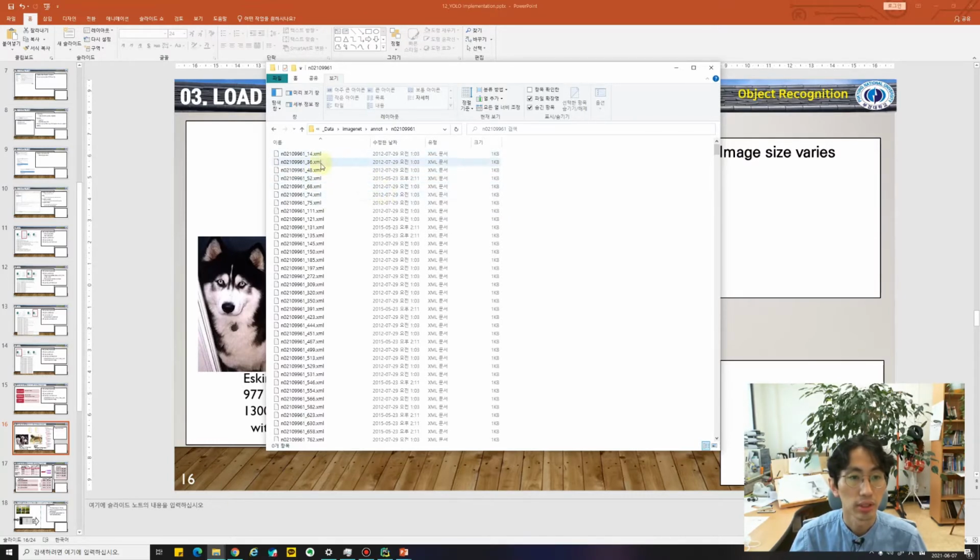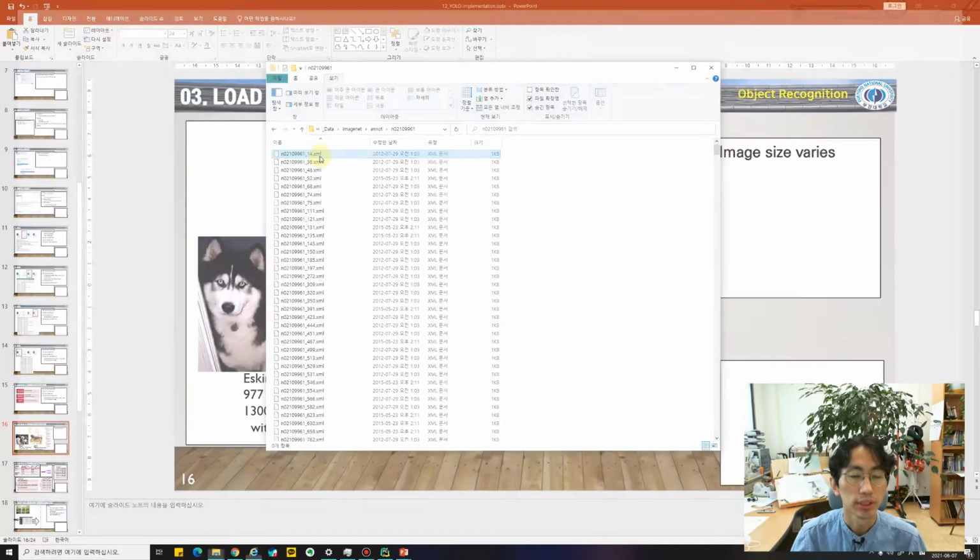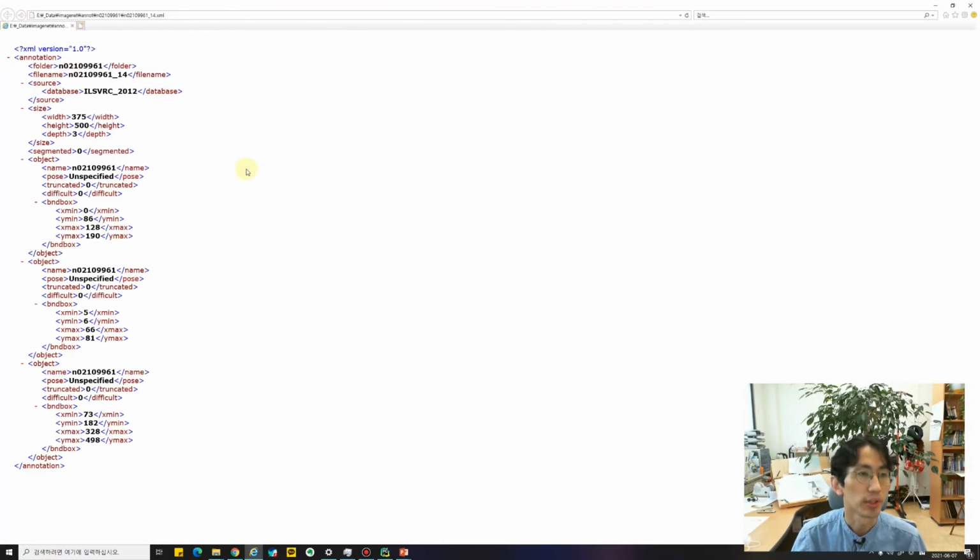You see here N02109961 underbar 14. This is the image name, and this is XML, so this has the information of the image.